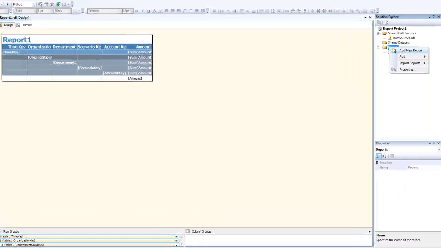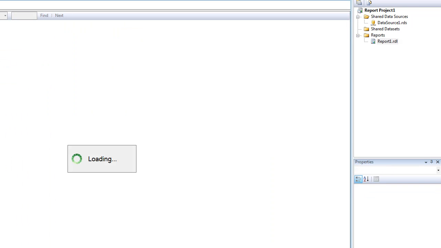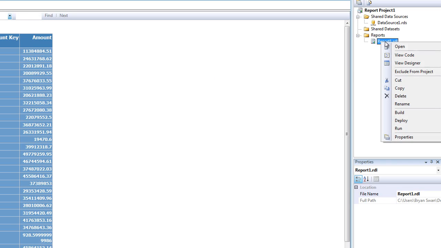So the best way to do it, if you're going to make several reports within one set, is to use a shared data source. So as we can see here, I just took one large table and pulled in some of my amounts. Okay, and if we wanted to preview this, go in here, it loads it up. And again, this report is not live yet. If we want to actually deploy the report, we right click here and click deploy.